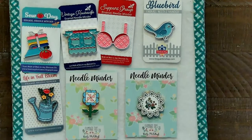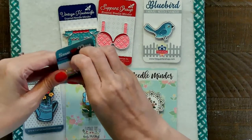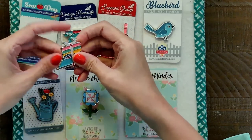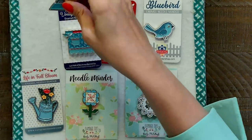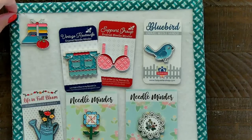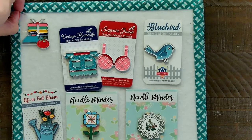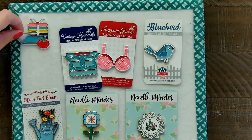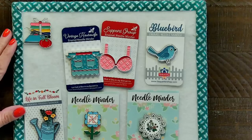And then needle minders, they add flair to your cross stitch. So we just picked a bunch because we probably have 100 needle minders that we sell. But what you do is you can put your needle minder on your fabric and you put the magnet on the back. Or what I do is I actually put it on my design board, and then I stick my needles in the board and they can go right here. And I cannot tell you how many times I've stuck the needle through the design board and then it just disappears forever, because that has happened plenty of times.